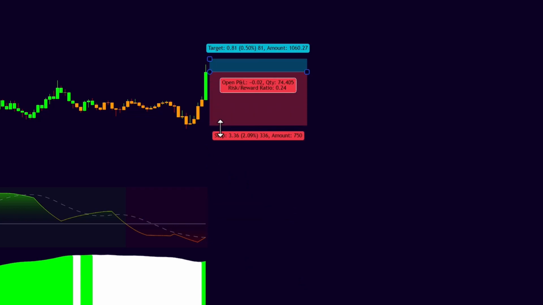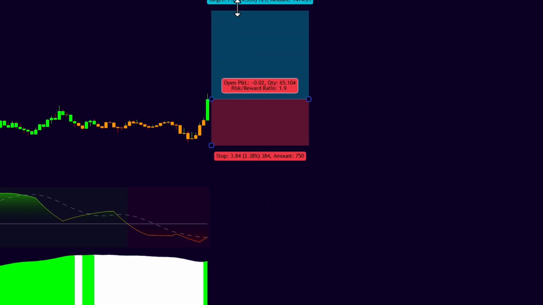Now let's try examples with a 2-to-1 risk-reward ratio. Let's start with a buy trade. Spot a bullish crossing below the midline on the Aroon oscillator confirmed by a green Impulse MACD area above the zero line. Open your buy trade and set your stop loss below the most recent swing low. For take profit, aim for twice the distance between your entry and the stop loss.